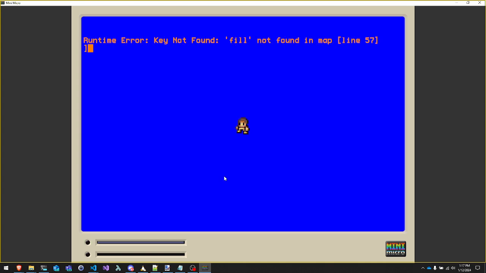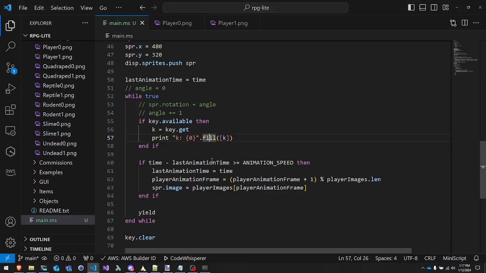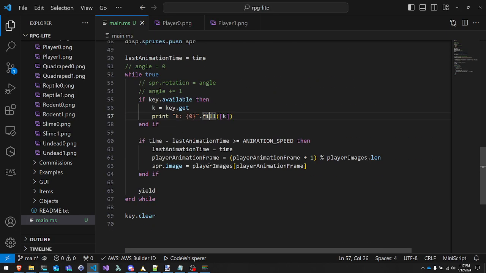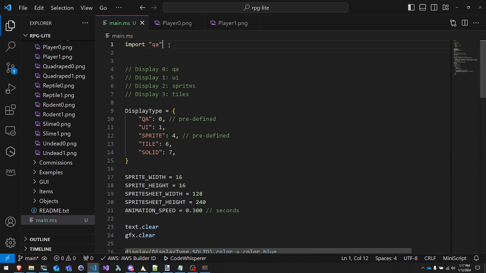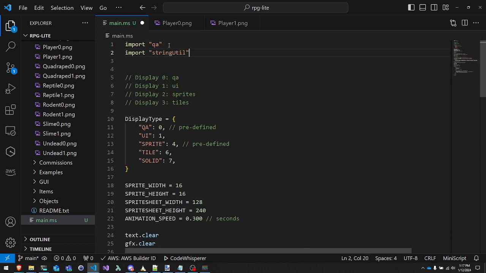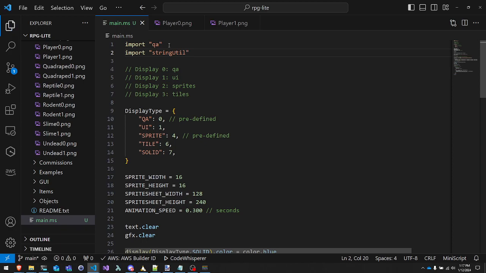All right, so the fill function only exists on a string if you import stringUtil, like that.